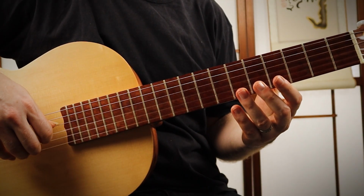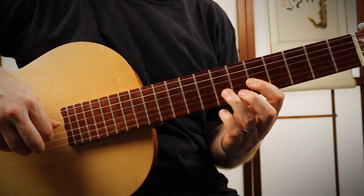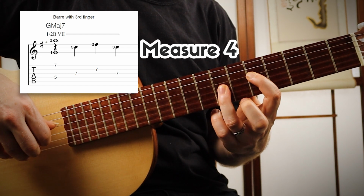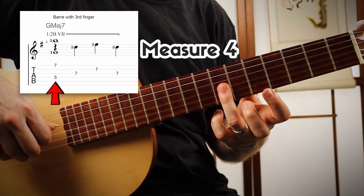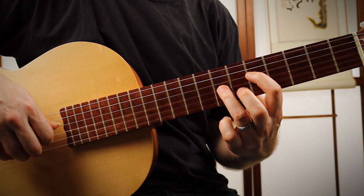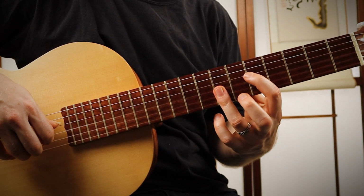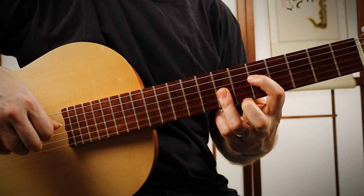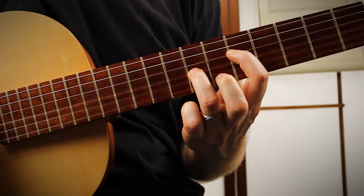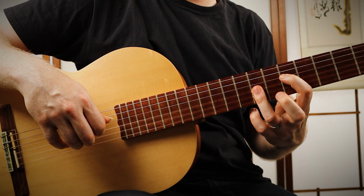Let's have a look firstly at bar four of the arrangement. If we play from the start, when we get to bar four, it'd be good to place the jazz bar chord at that point. You can see in the notation I'm indicating to bar the top three strings on the seventh fret with the third finger. It might feel a bit unusual, but it's actually quite natural, I think, for the position of a guitarist's left hand to play with a flattened third finger. You simply roll the hand down so that the third finger is more flat rather than upright like this. It's very much to do with the position of the whole hand, not just the fingers. Just experiment playing with that bar there.